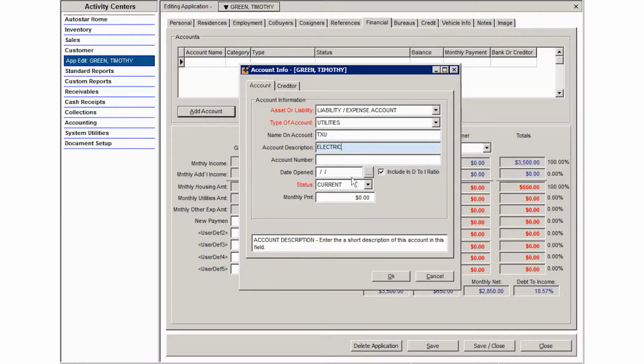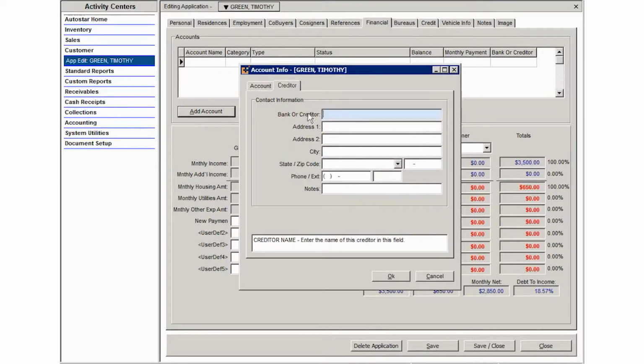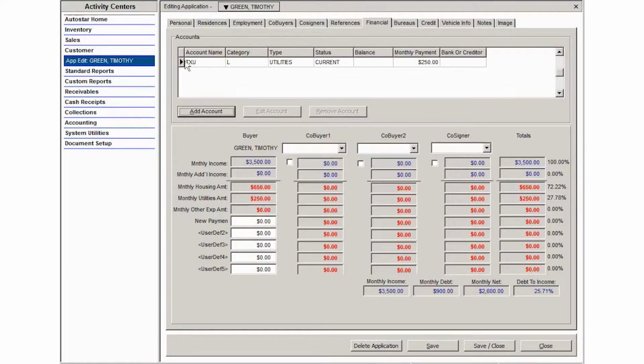You can put electric. Status just needs to be current or delinquent or closed. And then put the monthly amount. You can go a step further and get creditor information if you need to. And then click OK, and that will populate here, and then it will also carry over here to the utilities.